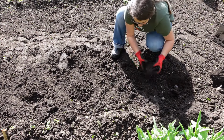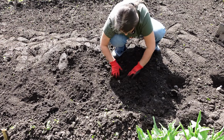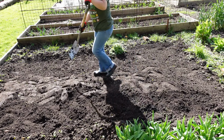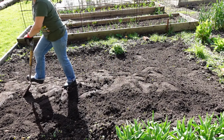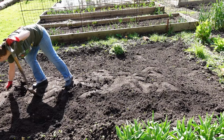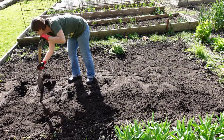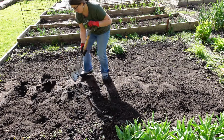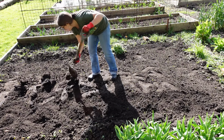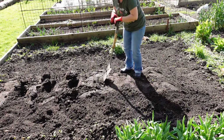Oh, I'm not sure if you can see all these worms. Sorry, wormies. You're doing a great job. In the next row, so roughly, we go in about 50 centimeters next to the other one. A small hole, we don't need a big one. And we have six again. And we use short boards next. And if it's a smaller size, still leave two chits on, but put two small potatoes. And if it's a larger one, leave two chits on and put one.